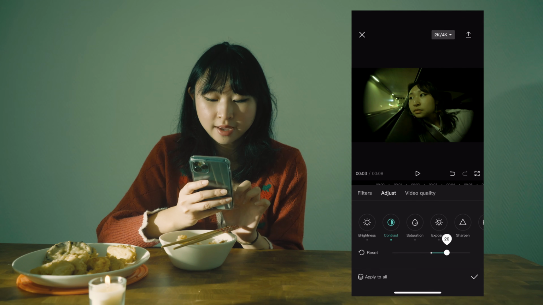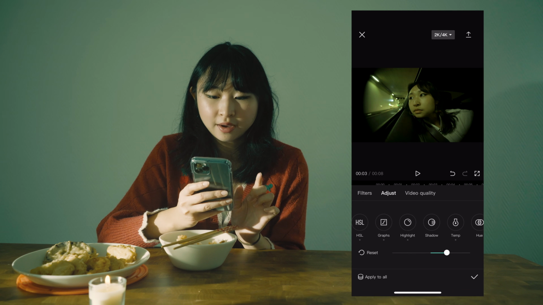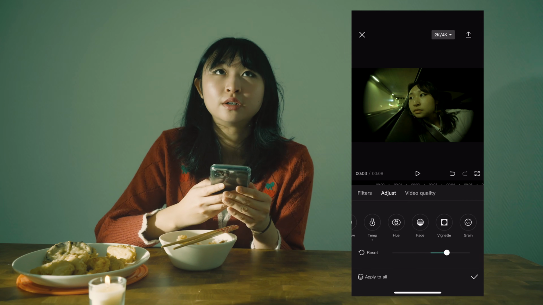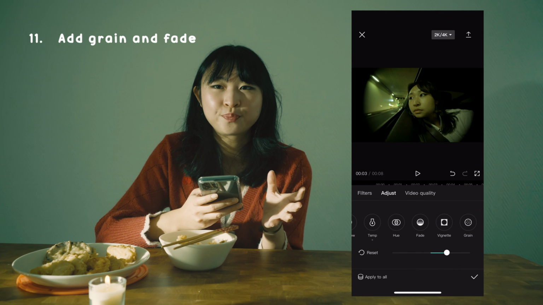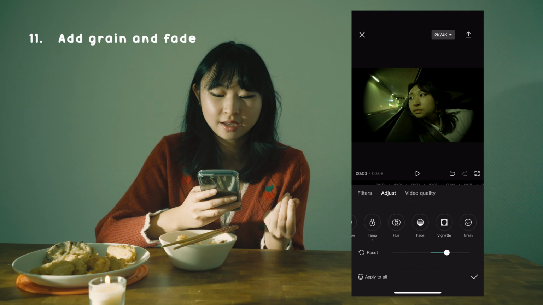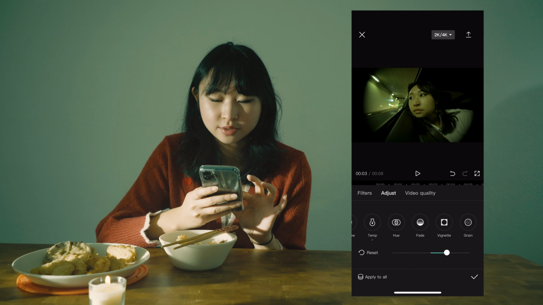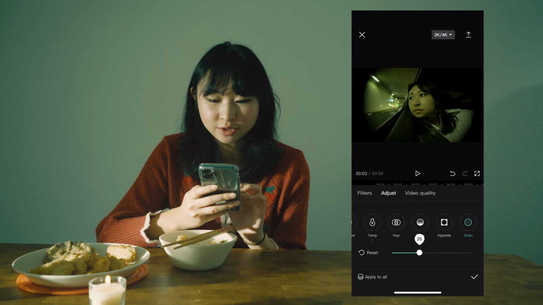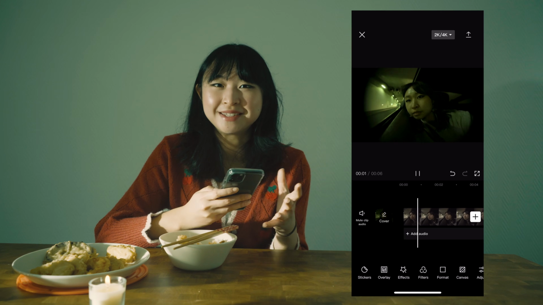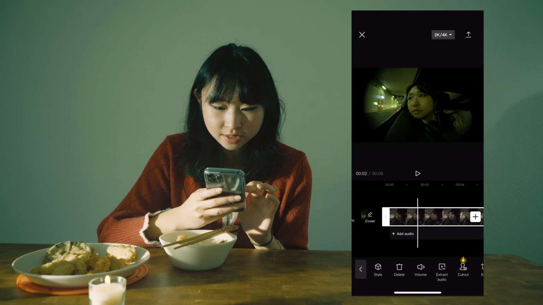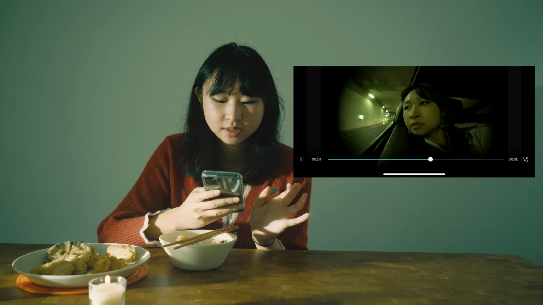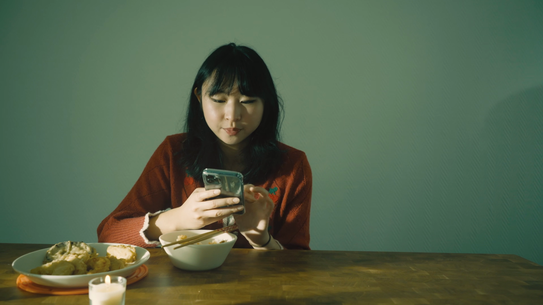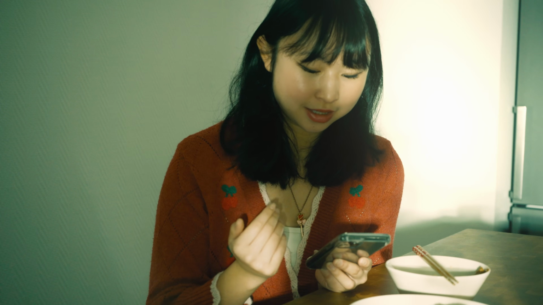And okay, so the last part that I want to show you guys, you can either add fade or grain that makes your video look more cinematic, more film-like, more authentic, but that's up to you. I like adding a really teeny bit of grain and fade into my videos, because I feel like then it really looks like a 90s, 80s film. So this is the final product. Yeah, so this is definitely something that takes time and practice.